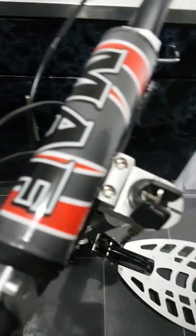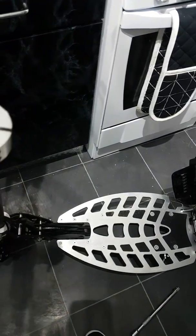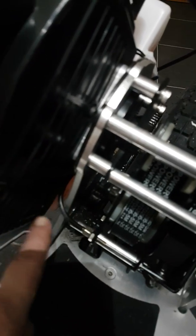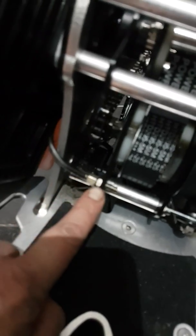Three quarters of it will be able to be fed all the way through, and then it'll snug, and when it snags, it normally snags on the bends that it's got to go around down here. Just persevere and give it a slight tug back and forth until it releases, and then you'll be able to feed the rest of it through. When it comes through, it'll come through by here.